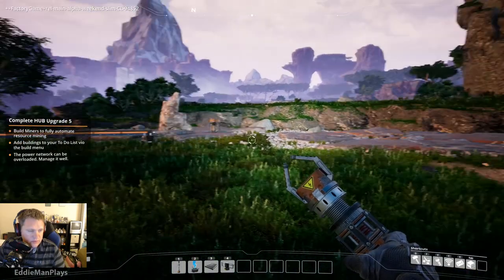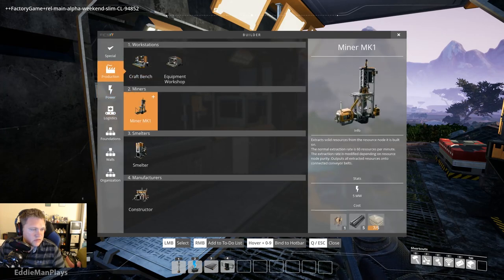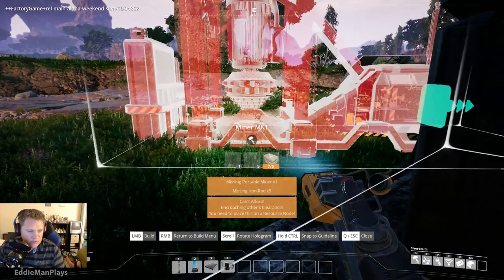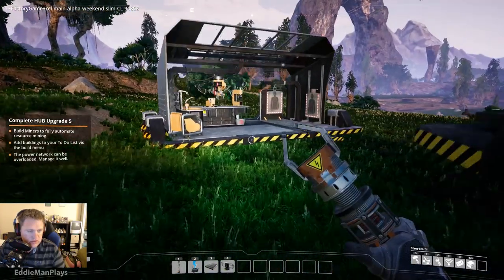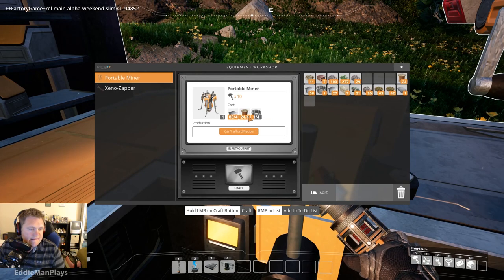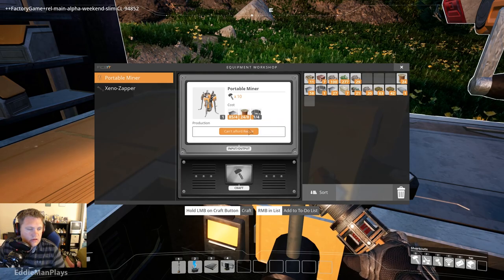We want to go ahead and try out this miner, right? Let's see, how much does that miner cost? Production. Missing portable miner, 1. Missing iron rods, 5. Oh, so, okay, we need a portable miner for that. Which we need to go ahead then and build another portable miner. Okay. Cables. I need 3 more cables.